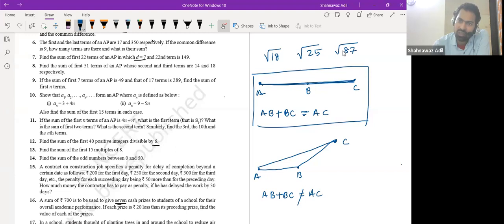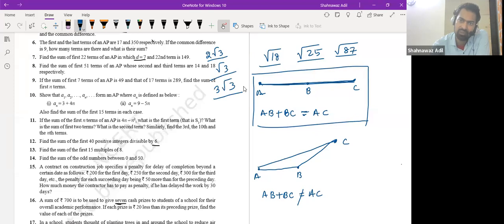So you cannot decide if we add these ones and we can get the similar ones. Right? Because are they like terms? They are not like terms. But if you simplify this and you get 2 root 3, root 3 and then 3 root 3, right? So these are like terms.